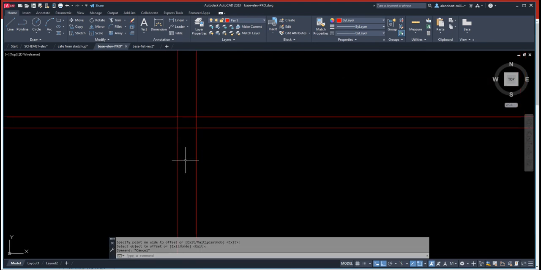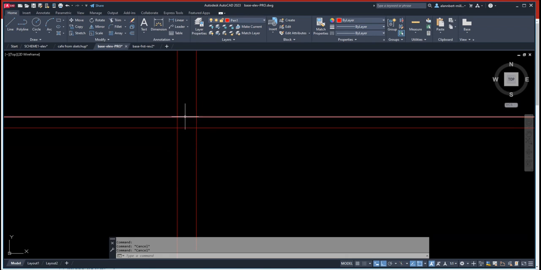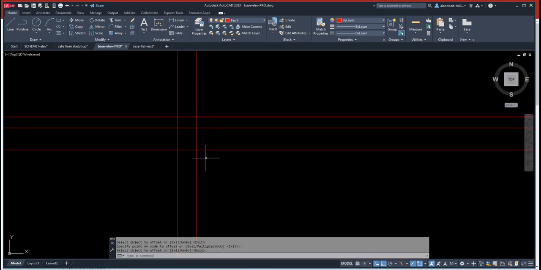And then for the wall footing, let's do a wall footing here of, let's say, 18 inches from the slab. So we're going to do offset of 18 from here down below, and then we're going to have another 18 here, or 16, doesn't matter.